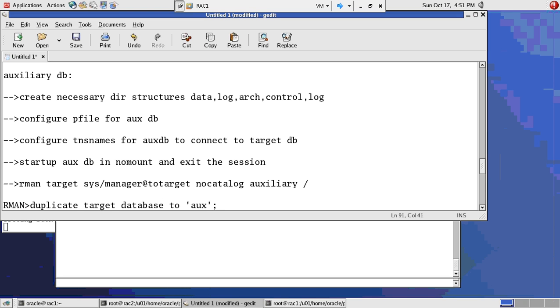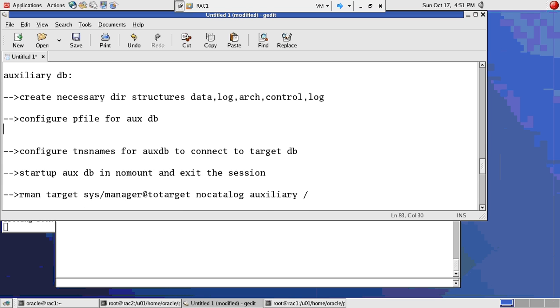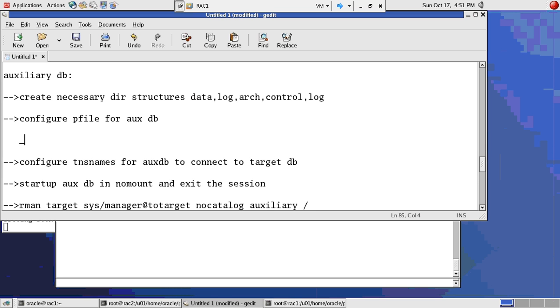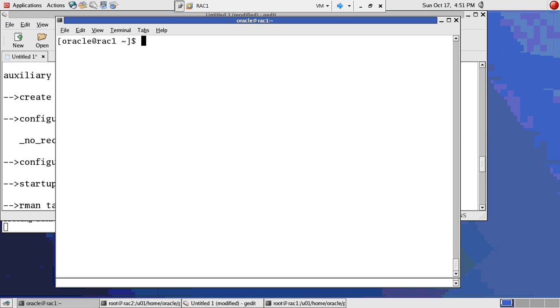And the main thing is, when you are cloning your RAC database, it will throw one error. It's your internal Oracle software error. So to overcome that, in your P file you have to give that particular hidden parameter called _no_recovery_through_resetlogs. This particular parameter you have to give. It's an internal bug of the Oracle software when you are cloning your RAC database. After the cloning, you have to remove this particular parameter from your P file. Okay. Now we'll see that.